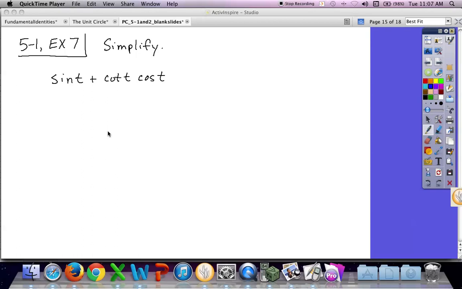Right. So if you go down the list of all the guidelines, the third one was use fundamental identities. The fourth was, if you can't think of anything else, convert everything to sines and cosines. See what happens. And that's what this is. I mean, honestly, we have a sine and a cosine. We only have one that's not. Right. So let's write this in terms of sines and cosines.